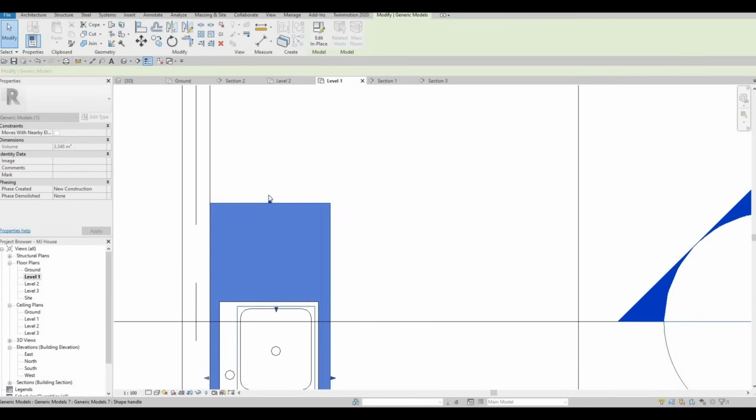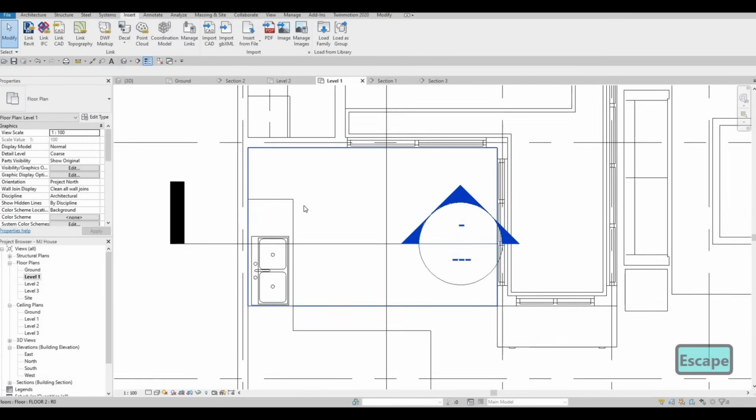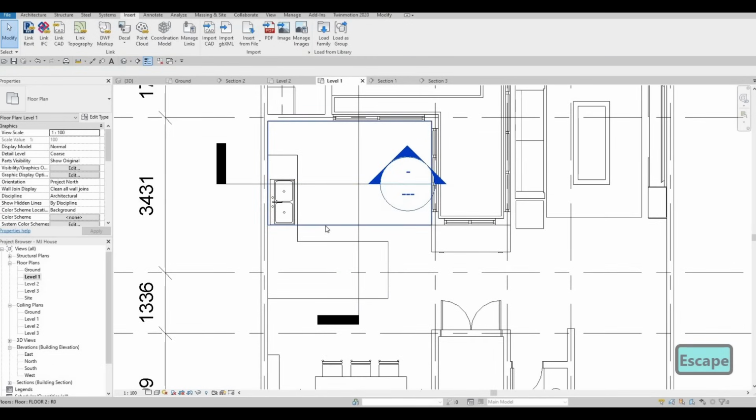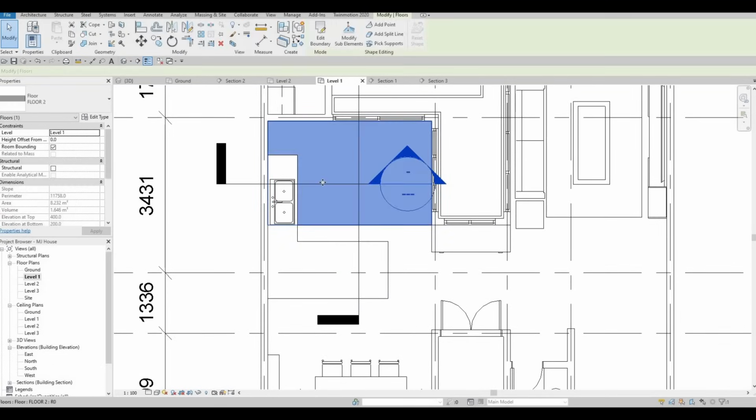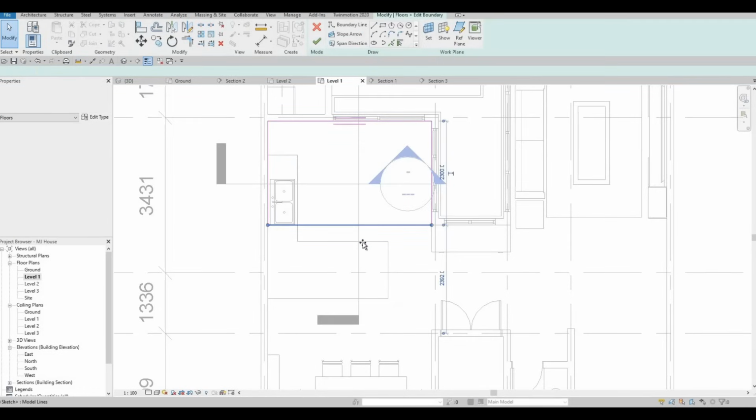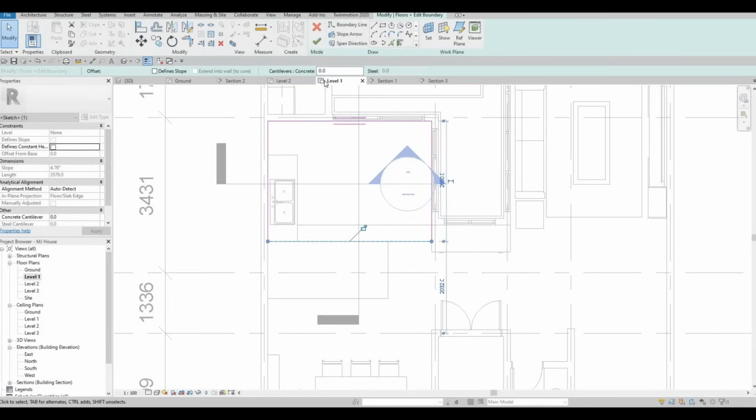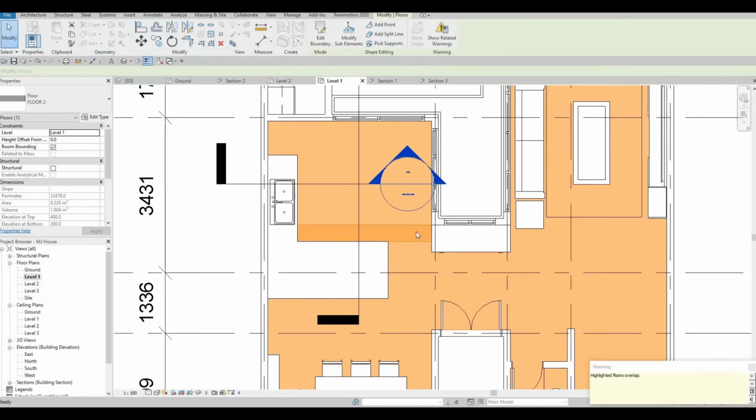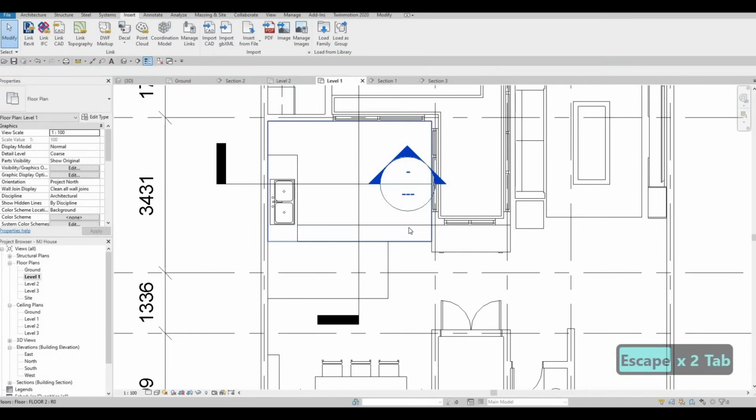I think we have enough space to go around here. And then here, what we could do is edit the boundary and then extend this one a little bit more. And then the error is because they noticed that.